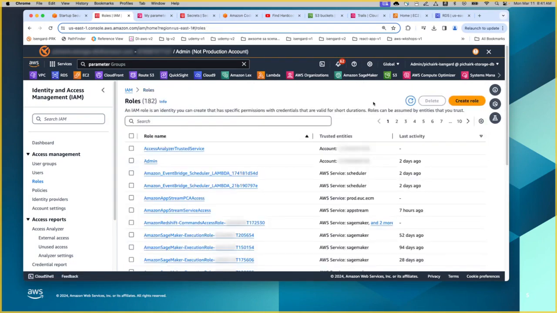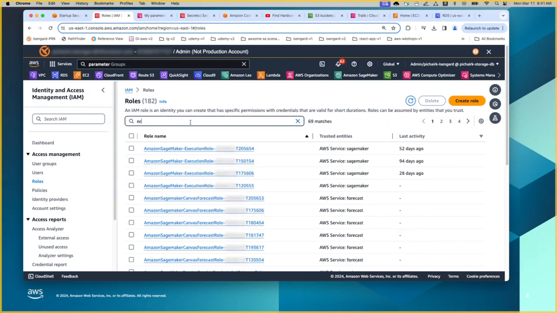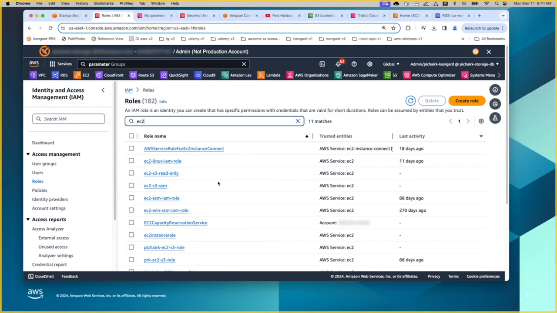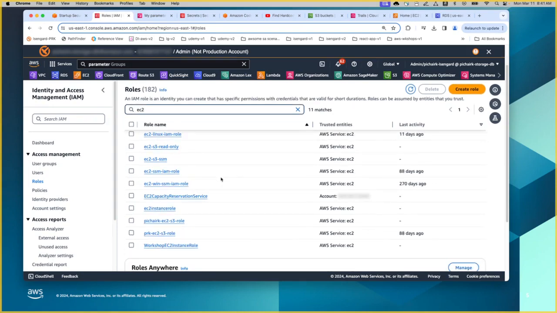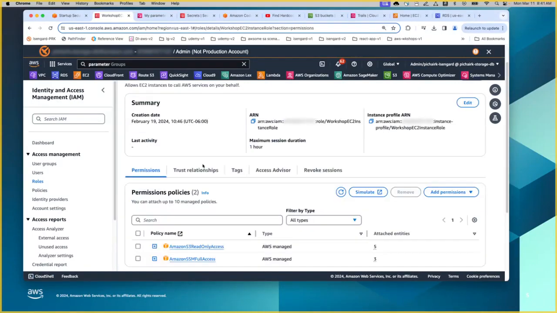You can also do some additional ones related to ECS as well, Elastic Container Service. There are two launch types in the Elastic Container Service. Either you can have an EC2 instance type or a Fargate type. In the EC2 instance type, you will be using a role called the EC2 instance role.